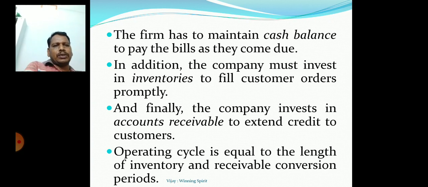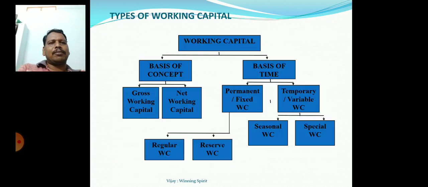Purchase is nothing but the raw material, to the work in progress. Work in progress to the finished goods. Finished goods will be converted into the debtors. Debtors will be again converted into cash. The time taken to complete one process is called a cycle. That cycle represents the time to complete the process.